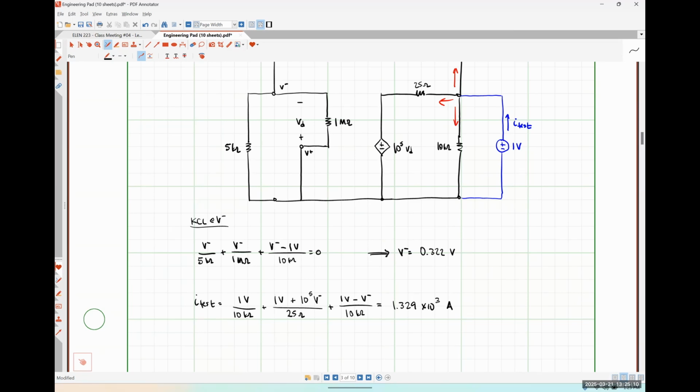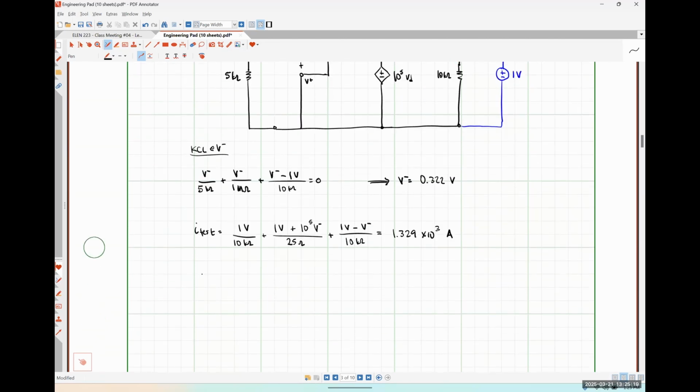Essentially, all we're doing, by the way, is just finding the Thevenin resistance looking into the output terminals of our network, okay? So from here, our system output resistance is just going to be the ratio of V test to I test. And we have 1 volt divided by 1.329 kiloamps. So I got a resistance of 7.525 times 10 to the minus 4 ohms, or 75 micro ohms of resistance.